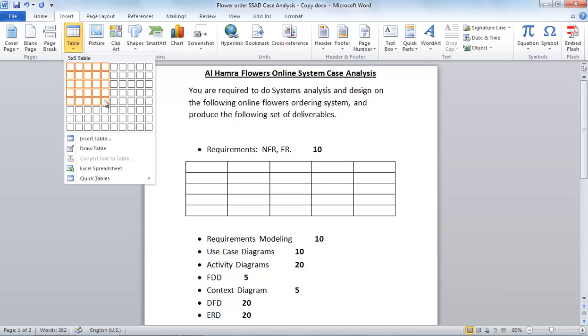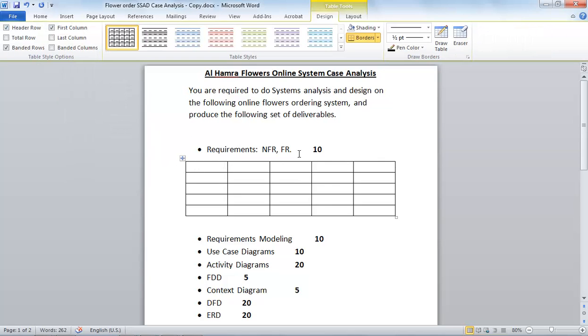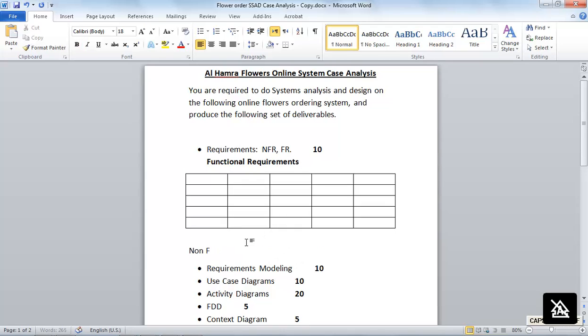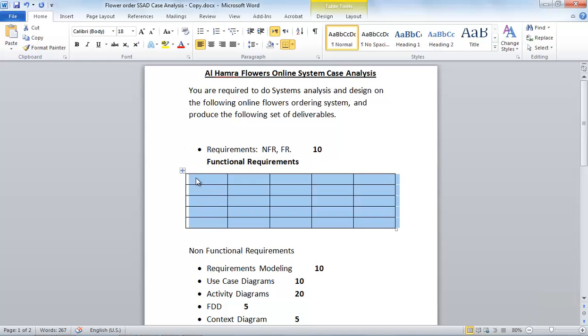You will just write down over here what are my processes, and let's say write down over here this is my functional requirement and my non-functional requirements, and I just copy and paste this table over there. But before copying, let me add these: process, input, output, control, performance.